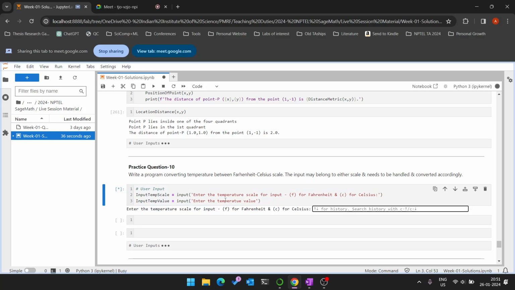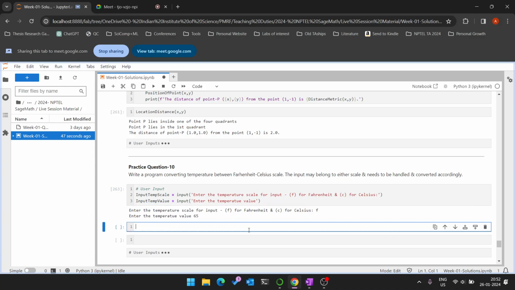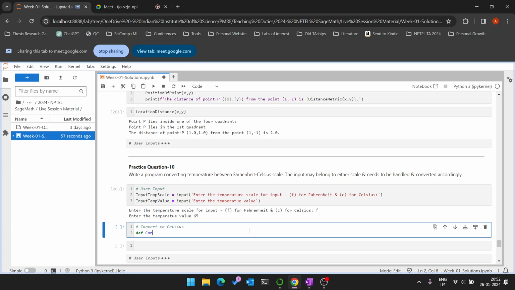Right. So suppose my input is say 65 degrees Fahrenheit. Okay. Now I need to convert this into my Celsius scale. So I'll write define convert to Celsius, which will take some value in Fahrenheit.